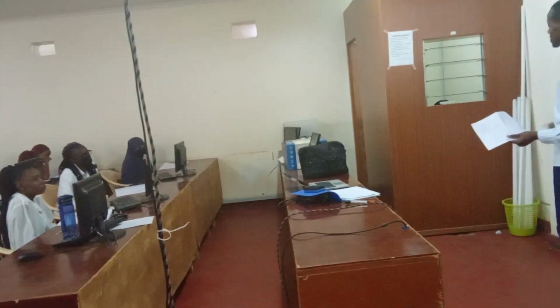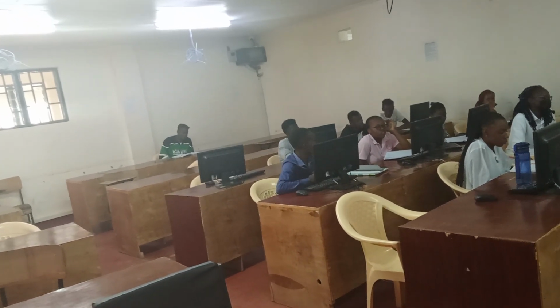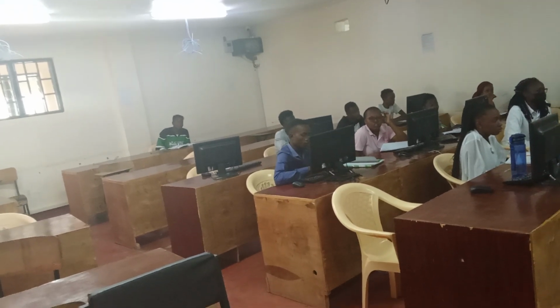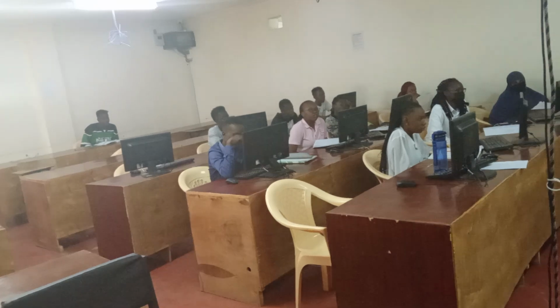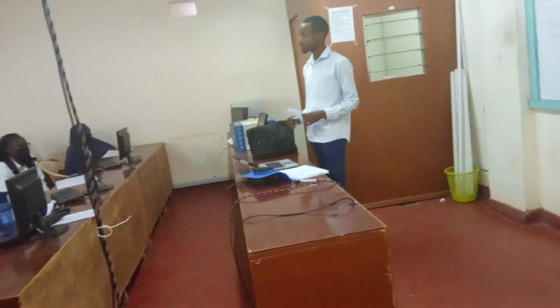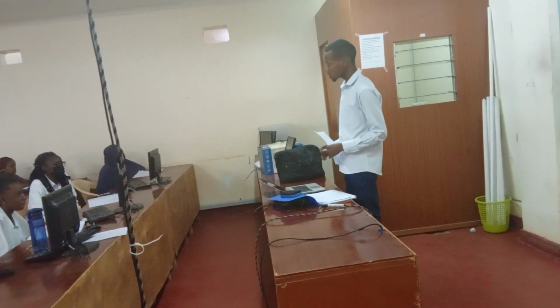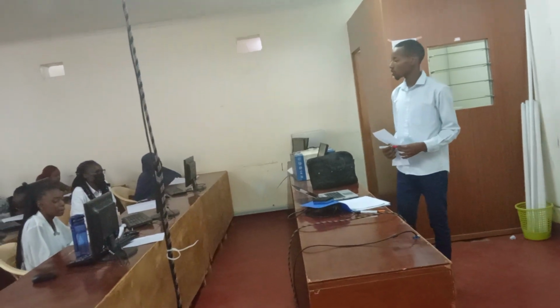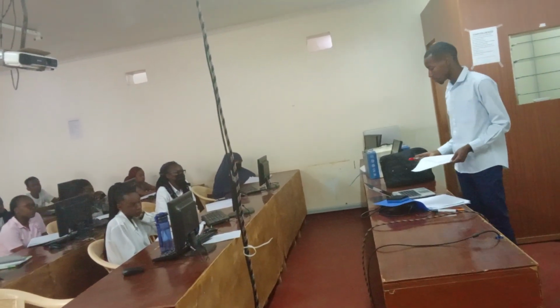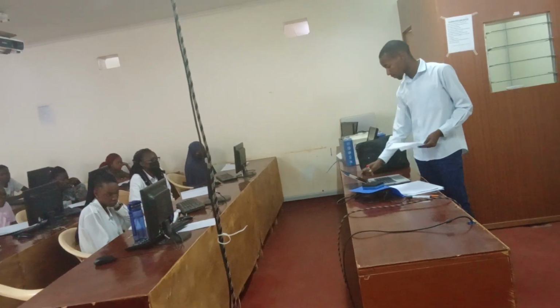Tukisema software user vendor agreement tunamaanisha aje? This is an agreement between the user and the software. When you talk about software user vendor agreement, you can say it's a legal contract between a software user and a software vendor. So when you define the term, you can define it as a legal contract between the software user and the vendor. Or you can say the vendor or the manufacturer of the software, because the manufacturer is the one who licenses you to use his software.